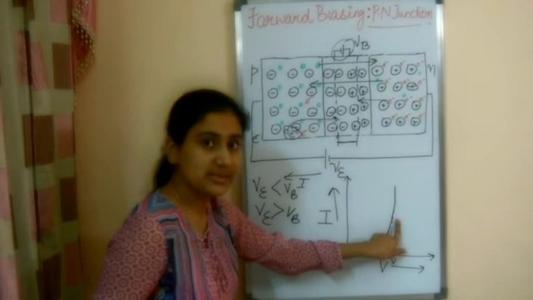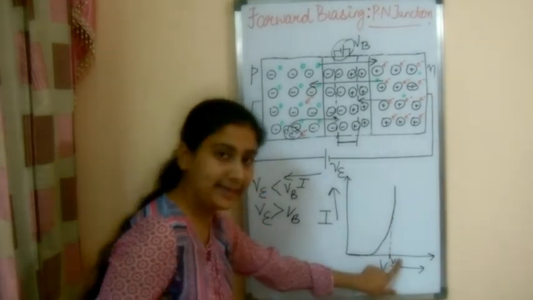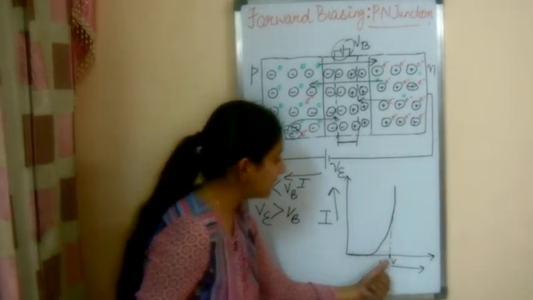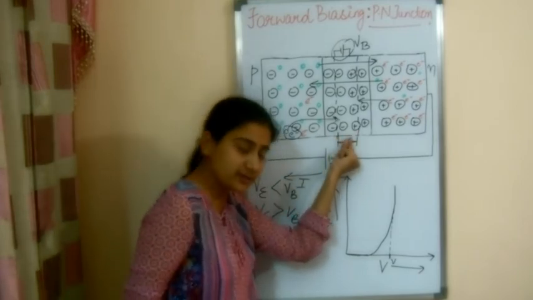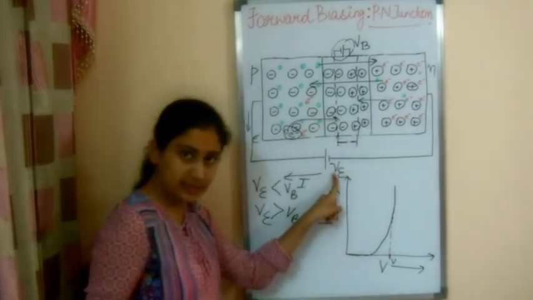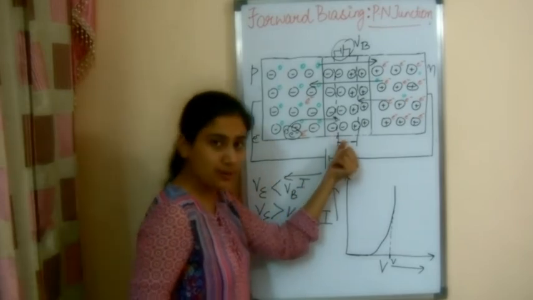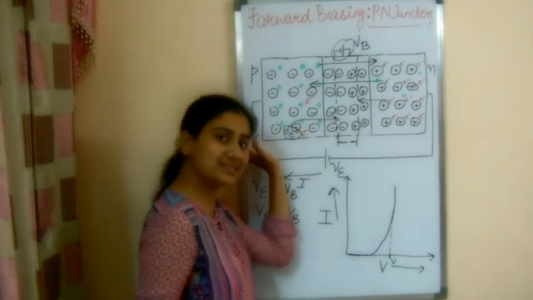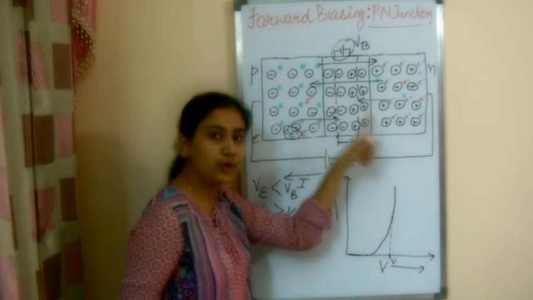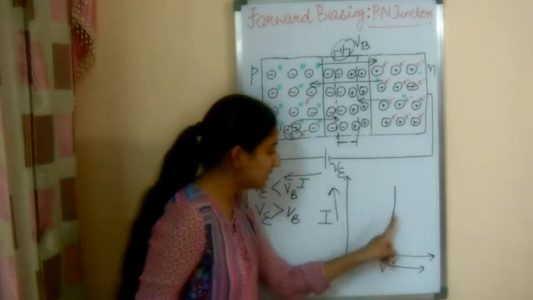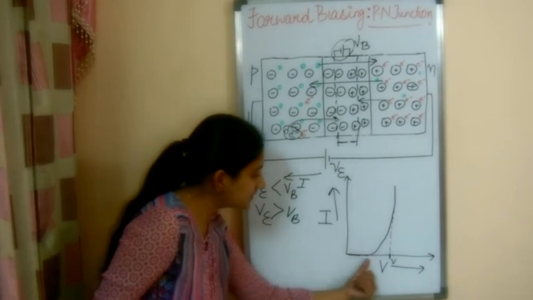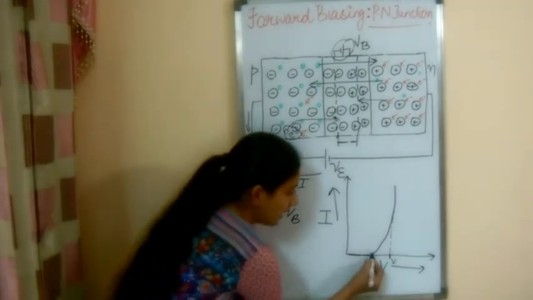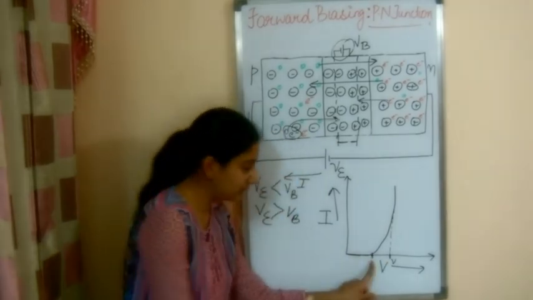This voltage is called the knee voltage because after this voltage the depletion layer is of minimum width. If we increase the external voltage, nothing more is going to happen, the current just has a maximum value and it will flow in the circuit. So this is called the knee voltage. This is the value of the barrier voltage.